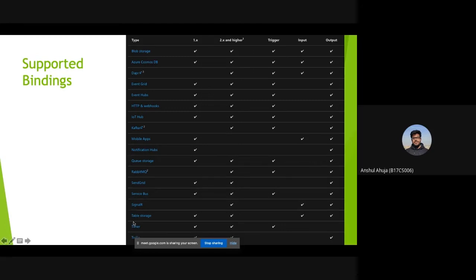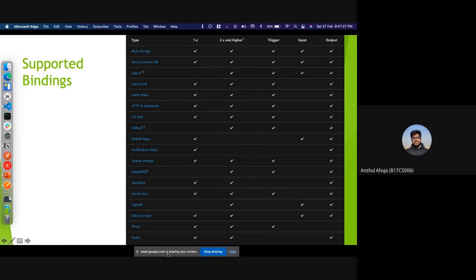Another easy one is timer. So you can set it periodically. Let's say you want to fetch the temperature every 5 seconds. So you can make a function which runs every 5 seconds and fetches the weather from, say, weather.com's API and updates it in your app. So that is another form you can use it.